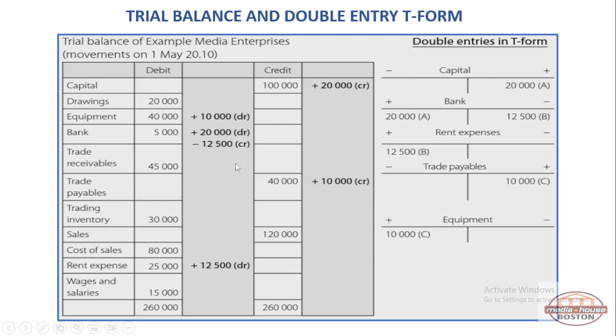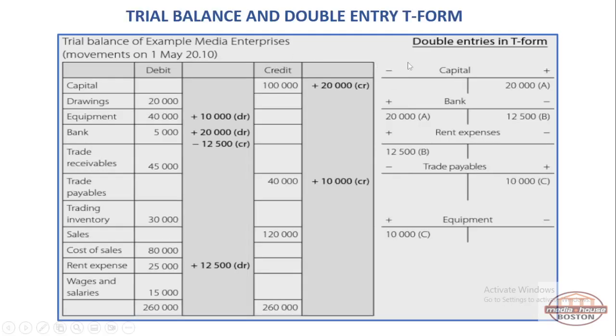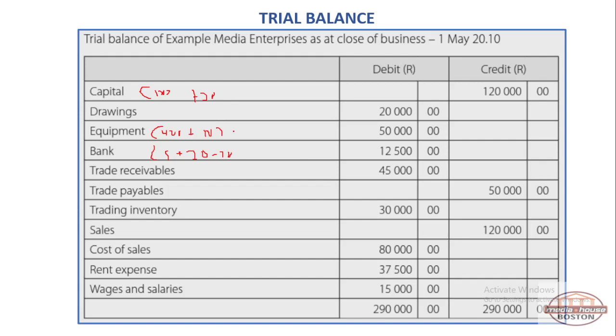So this is how you record your information, to make adjustments within the trial balance that is already generated, the unadjusted. From unadjusted, we're going to have the adjusted trial balance, and these are the effects within the T account that actually took place. And therefore we're going to have your post trial balance. And from your post trial balance, we're going to prepare your income statement and your statement of financial position.